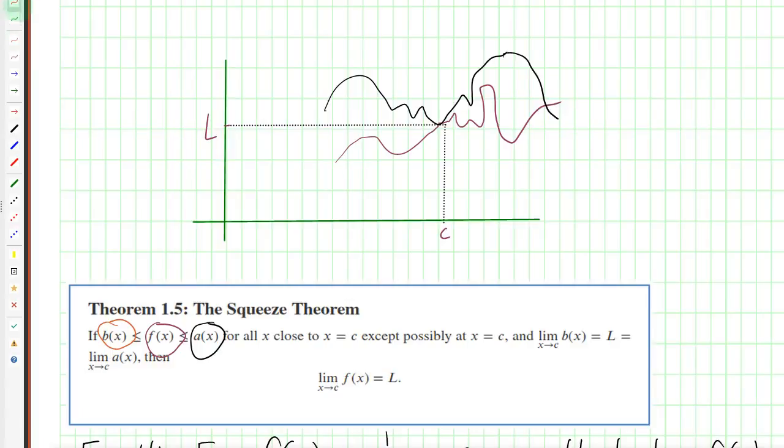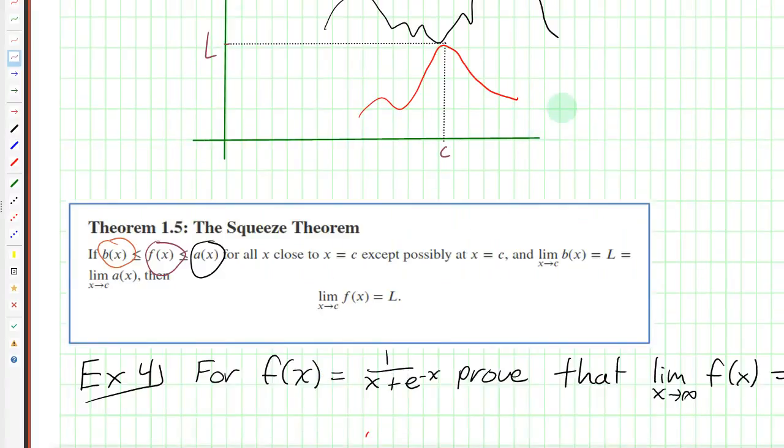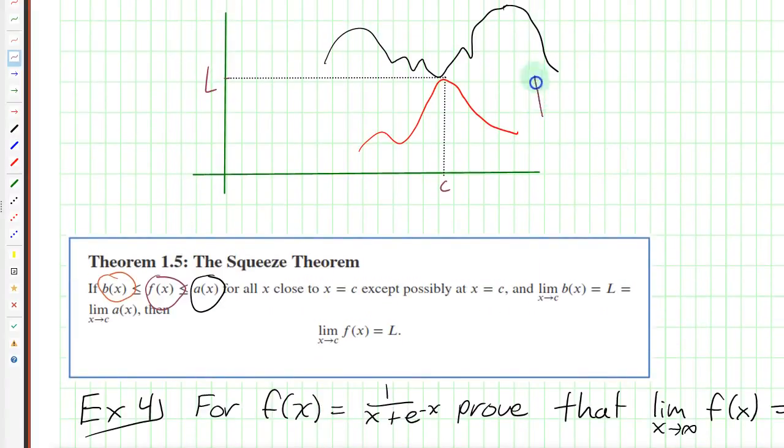And then your b of x is the one below, and you know something about that one. Maybe that's a simpler function, I don't know. But both of these have the same limit here. They're both getting closer and closer to L, and f of x is in between them. I just realized my function graph fails the vertical line test, so it's not even the graph of a function. So I'm just redrawing the whole thing anyways. Then if it's in between them, then it must have the same limit.